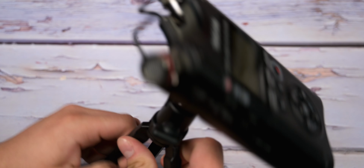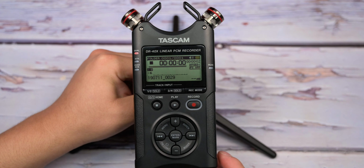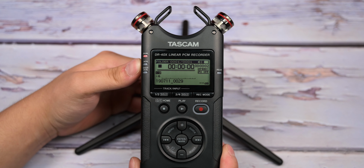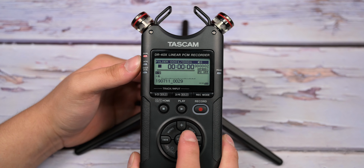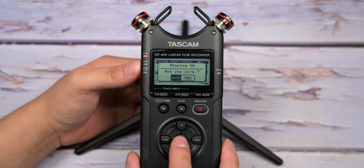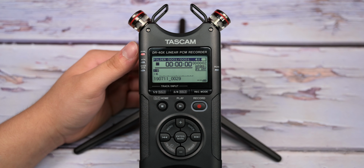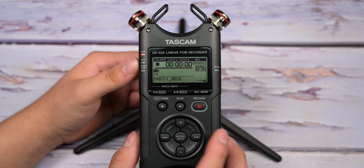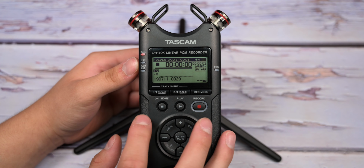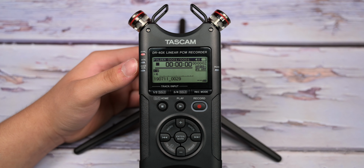With phantom power, let me show you guys real quick before the battery dies. If I switch it, it's going to say it's still on hold. If I switch it, it's going to say phantom power, are you sure? Yes. Because if you have a microphone that doesn't support phantom power, you don't want it to be damaged, because that's sending a lot of power to that microphone and it could damage it. So I like how it has that safety feature. But yeah guys, that is pretty much the rundown of the entire UI interface.